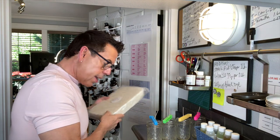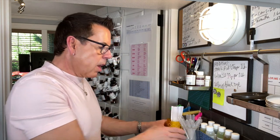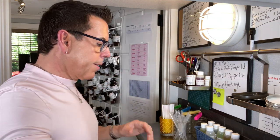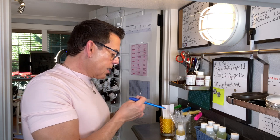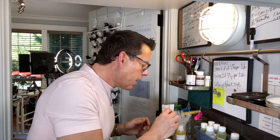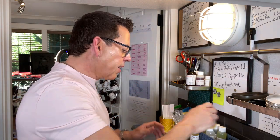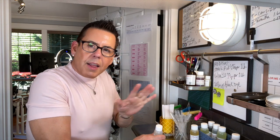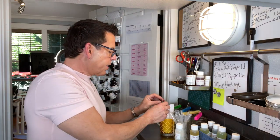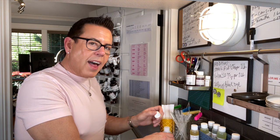Now I'm going to start playing with the fragrance oils — my favorite part. I took some notes on oils I love. First, Karma — let me make a fragrance strip. This is amazing, very spiritual and deep. Tonka bean and soft sugar — I don't like this at all. Vanilla Bourbon — I love this one, everything with vanilla is very sexy and romantic. I'll make a strip of this to mix with others.